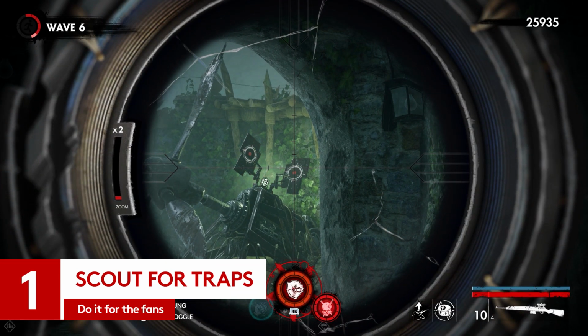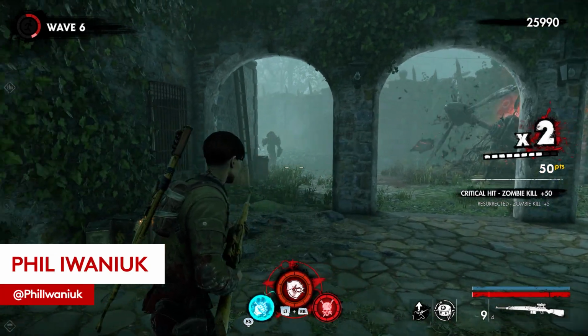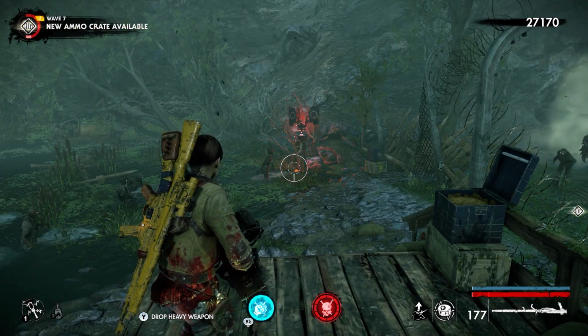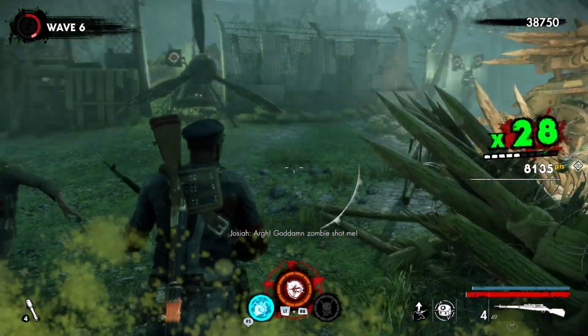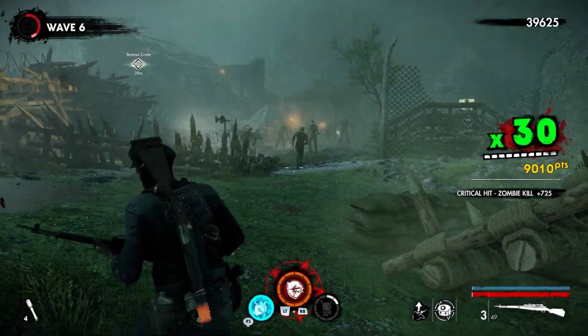Okay, easy one to start with. Every Horde mode map has environmental traps you can use to kill a lot of undead with one shot. It's best to know exactly where these are then, and always keep a line of sight on the plate you need to hit to activate them. Even if the Horde isn't within range of it, you can always fall back to it and lure them over there before popping off a shot and buying yourself some breathing room.